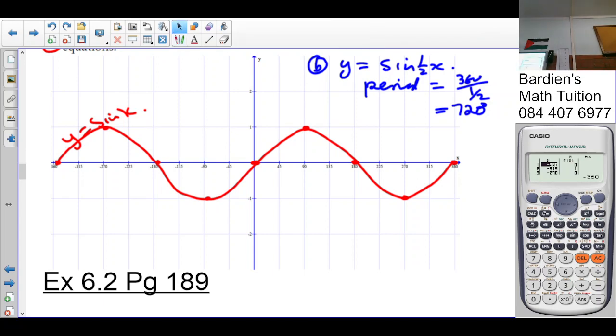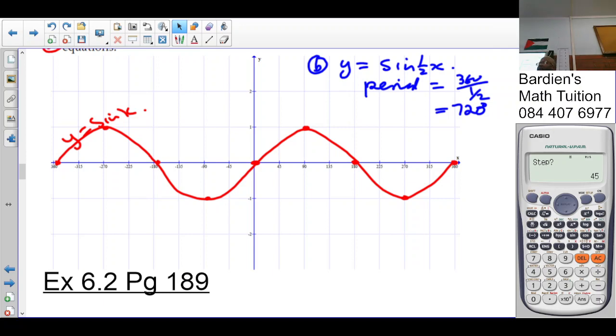So let's go. We're going to plug this in the calculator again. We press AC. It will take you to the original. We press AC twice. It will clear what you have worked out, and it keeps the other parameters. So you will have sine of a half x, so 1 over 2 x. Close the bracket. Equal. Now g. Start negative 360 to 360.